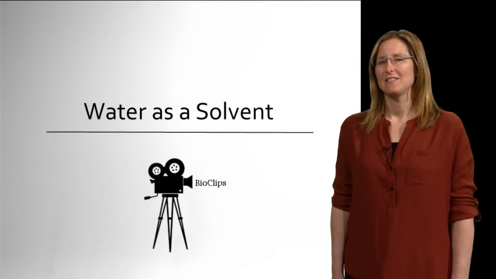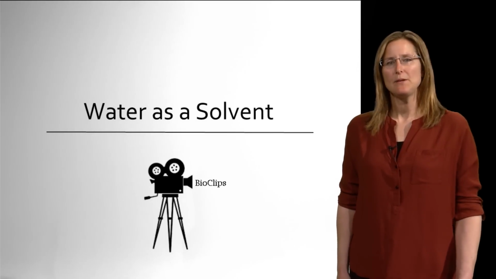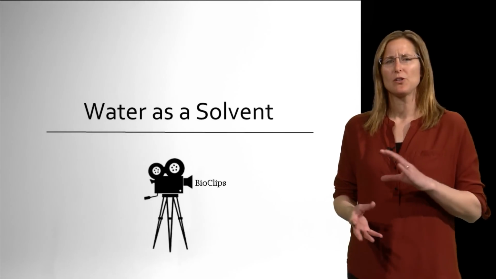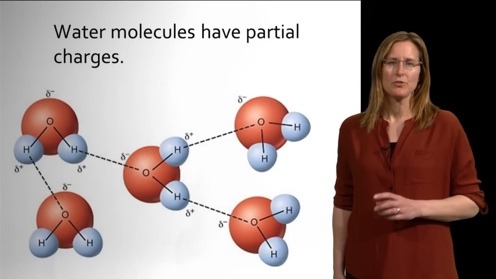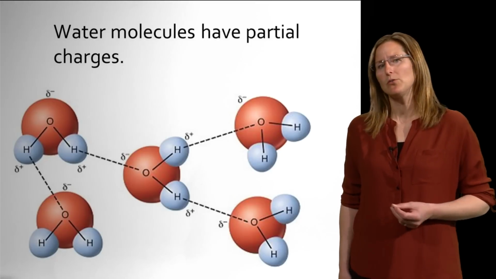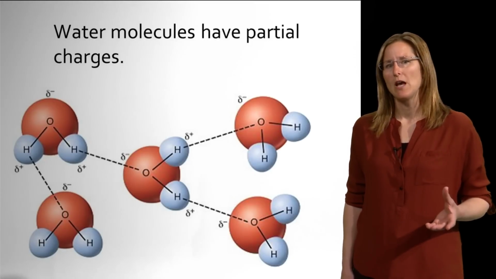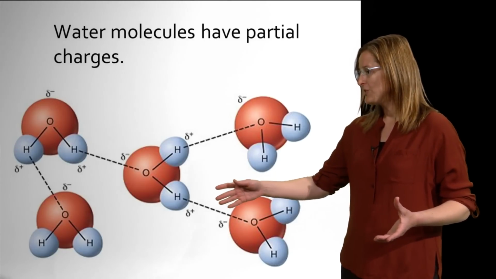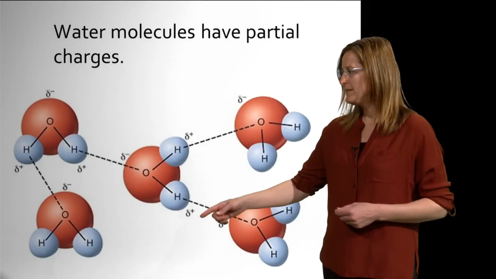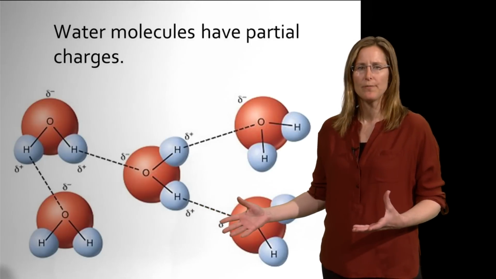Water is an excellent solvent, which means it has the ability to hold lots of other molecules in suspension. The key to understanding why water is a terrific solvent is that the molecule contains partial charges. The oxygen is partially negative, and the hydrogens are partially positive. This delta symbol just means partial.